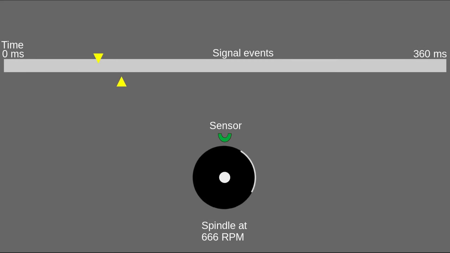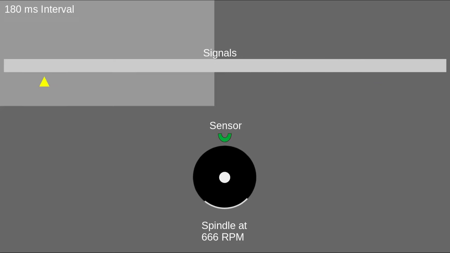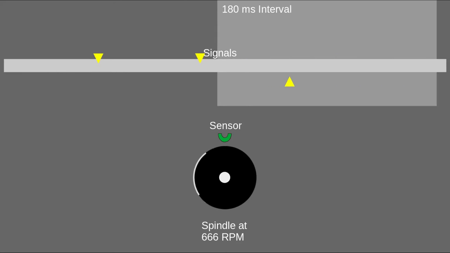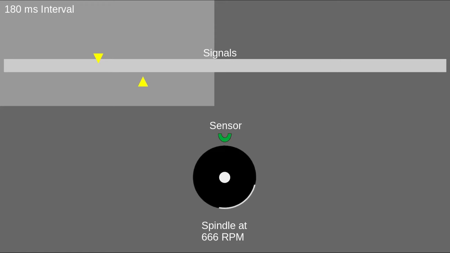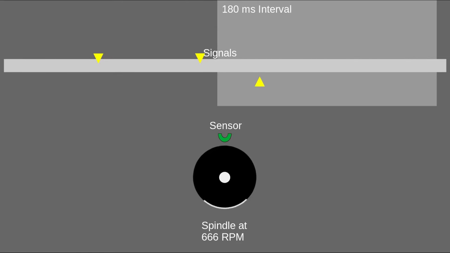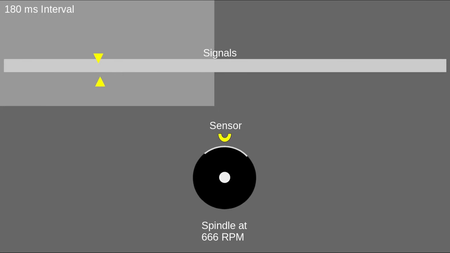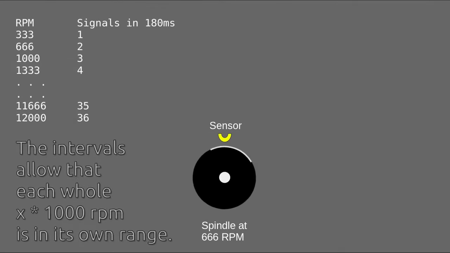To measure the RPM, I need to detect events of signal high after signal low. I count these events in a time frame of 180 milliseconds. You will see in a second why. On the Arduino, I am using a timer interrupt function for that, which is called 1000 times per second. 180 function calls last 180 milliseconds and I count in how many of them I got the signal event. My counter has a resolution of 333 RPM, which is precise enough for me.